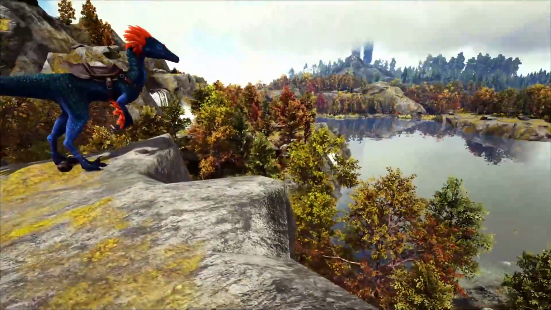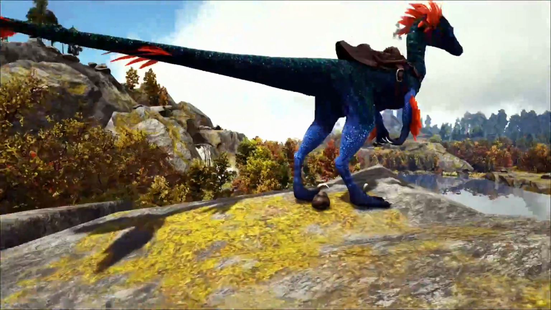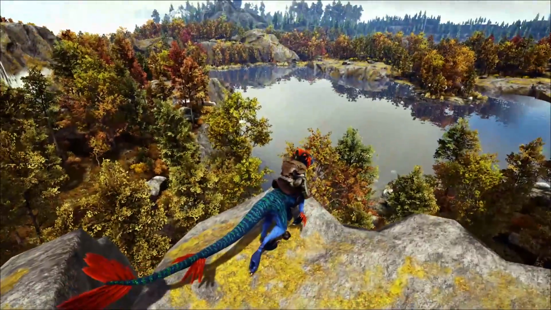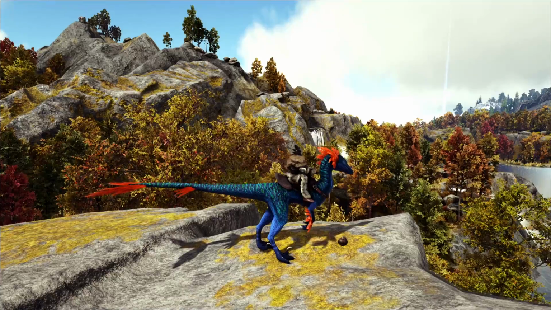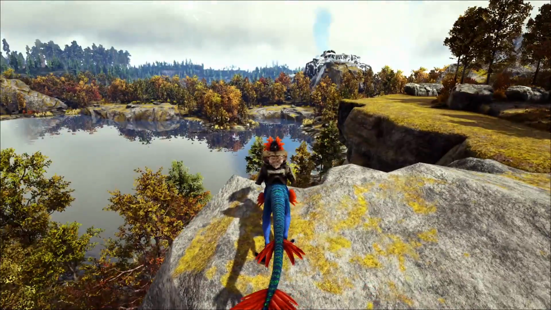We're out doing some exploring like usual on this beautiful, beautiful Fjordur map. And man, we just got ourselves kind of lost. I really like it up here. We're going to go look for a cool tame today. But the main thing we want to do today is a little bit more exploring. This map is just too beautiful not to explore.